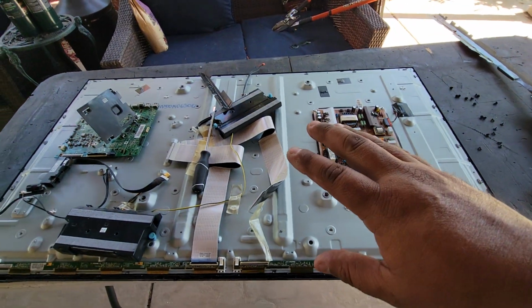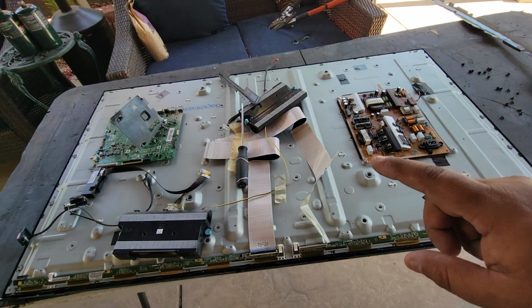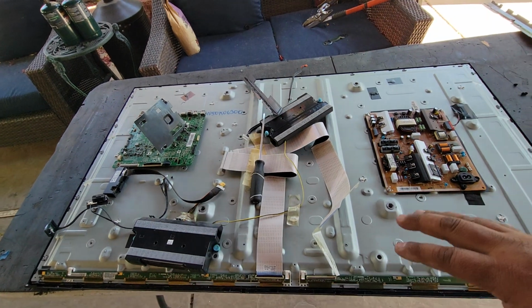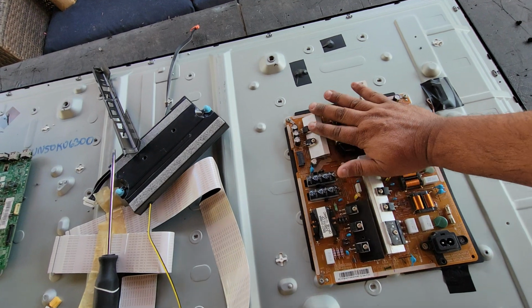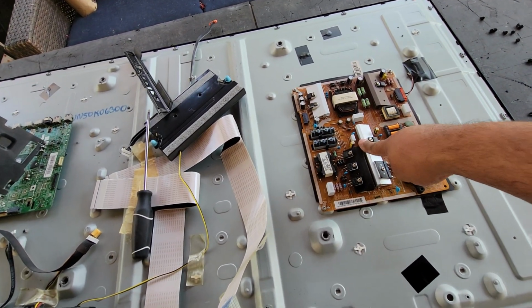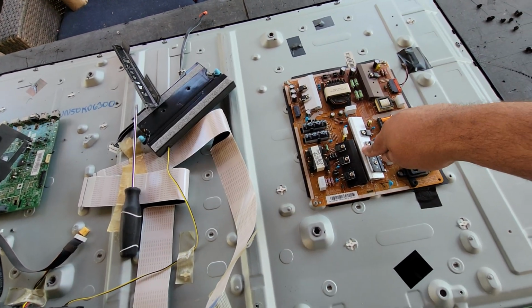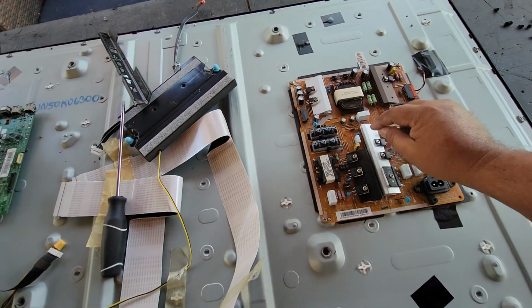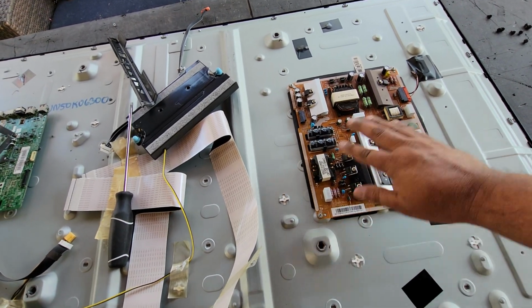I don't care if you have fans, heating devices, cooling devices. It doesn't matter, because what's going to happen if you have a fan and you have moisture outside the TV, that fan's going to suck in all that moisture, and the moisture is going to rub against all this board and start the corrosion process immediately. Once the corrosion process starts, it can never be stopped. Even if I were to treat it after the corrosion has started, all I would do is lock in the corrosion underneath, and it would eat itself in through underneath the protection. So once the corrosion starts, it's pretty much over.